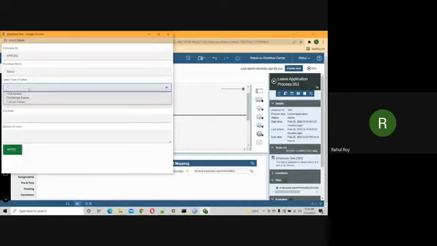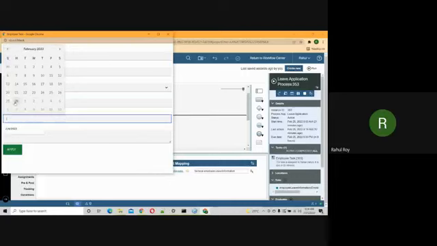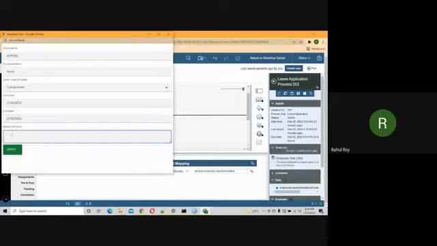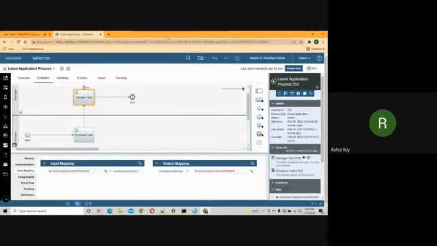Type of leave, say is casual leave. Start date say is 24th and 28th, vacation. Okay, that's all about the details. So I'll click on apply. This would complete the employee task, and now the token should move forward to the manager task.